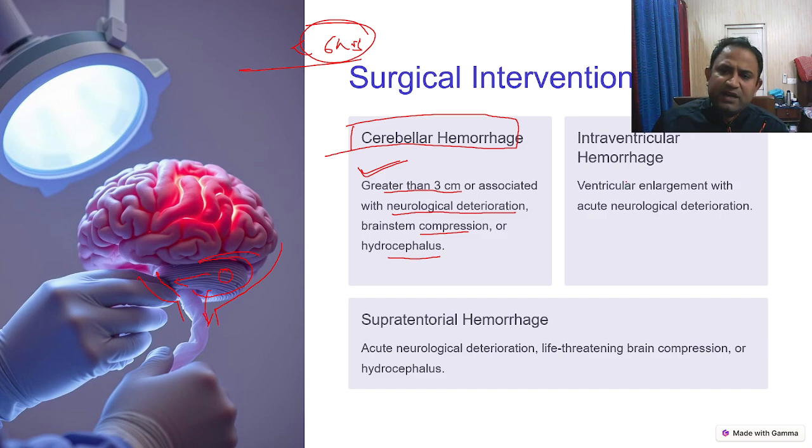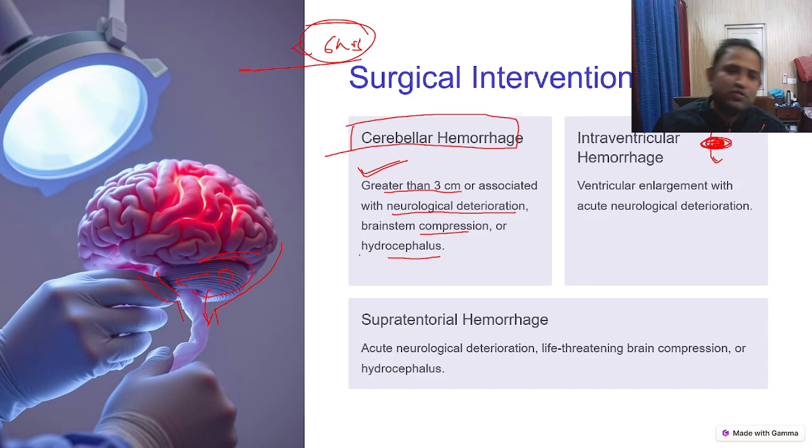The second thing is intraventricular hemorrhage. As I told you, the CSF has a very specific path within the calvaria. So there are the lateral ventricles, the third ventricle, the fourth ventricle. If there is a blockage over here, it will cause dilatation of the ventricles above it. So in case there is a clot which has formed over here, what we prefer to do is put a drain into any of these ventricles and perform something known as EVD, external ventricular drainage, so as to ease the pressure within the calvaria.